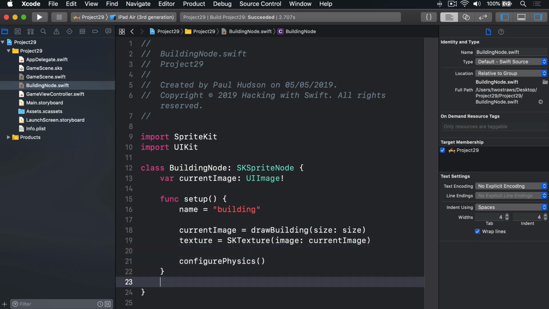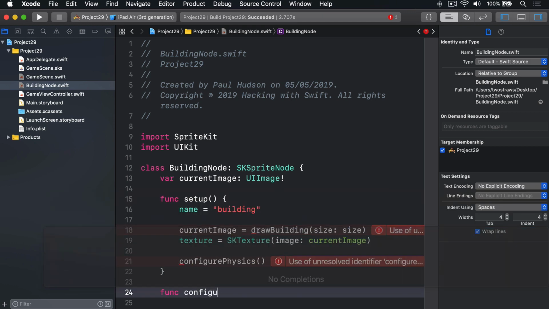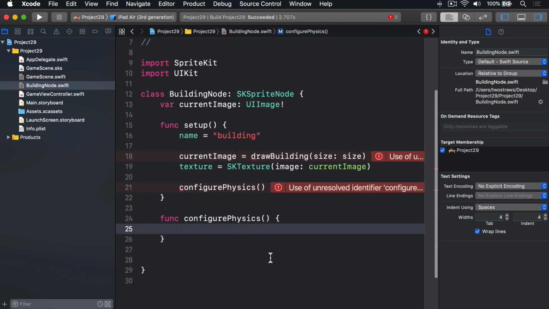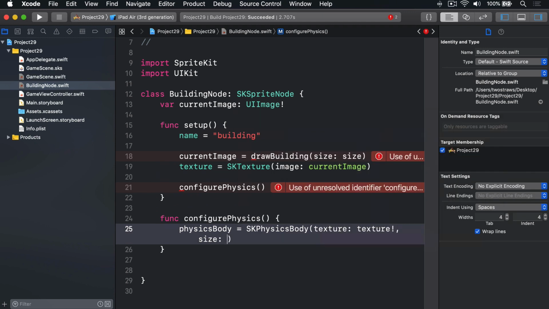Now, both the methods drawBuilding and configurePhysics don't exist yet, but that's okay, we'll write them in just a minute. First, configurePhysics. We'll say func configurePhysics. And this thing will start by making our physicsBody equal to a new SKPhysicsBody using our texture, force unwrapped, at our size.